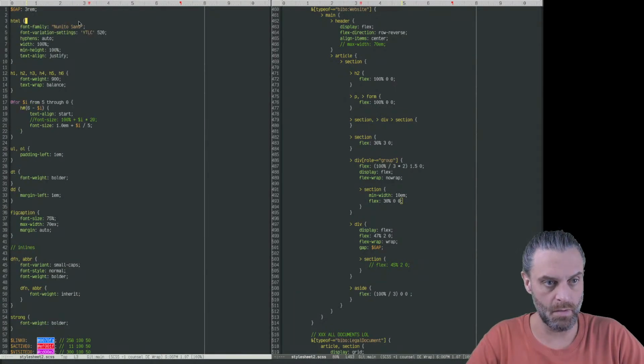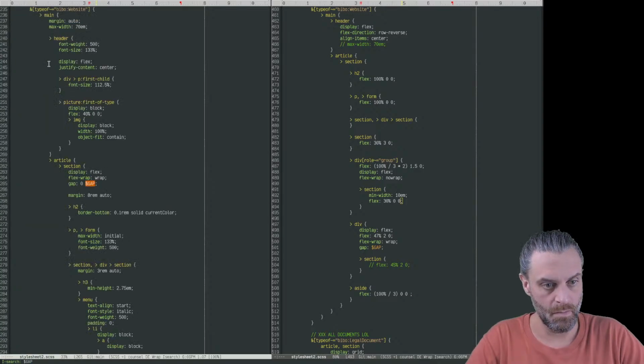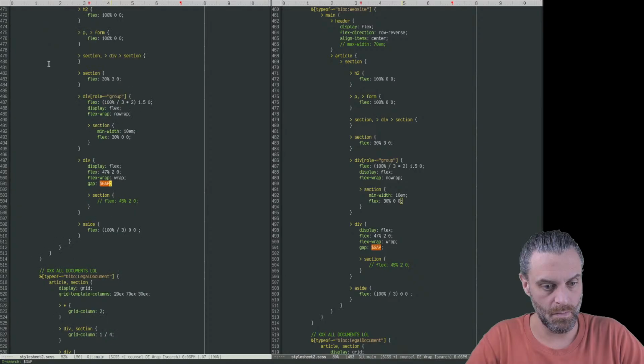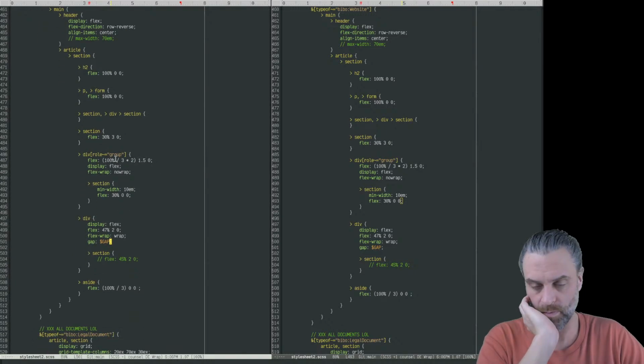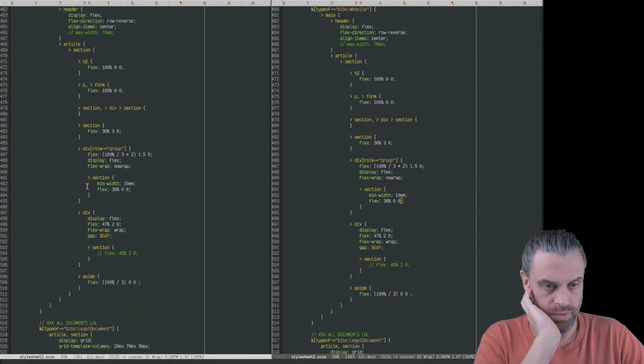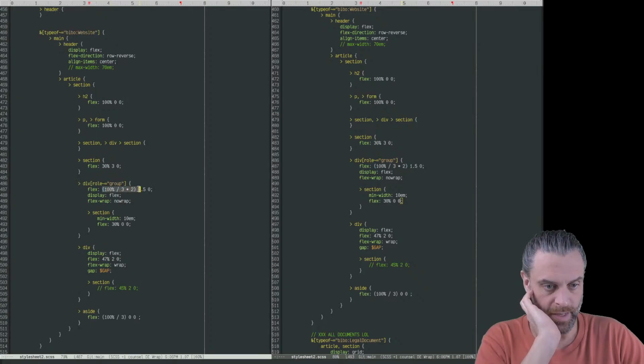So gap. Okay. Gap. So this is Sass stuff. These are sassy things. There's some stuff in here that is sassy. You don't actually need so much of it anymore. Like, this expression is Sass.